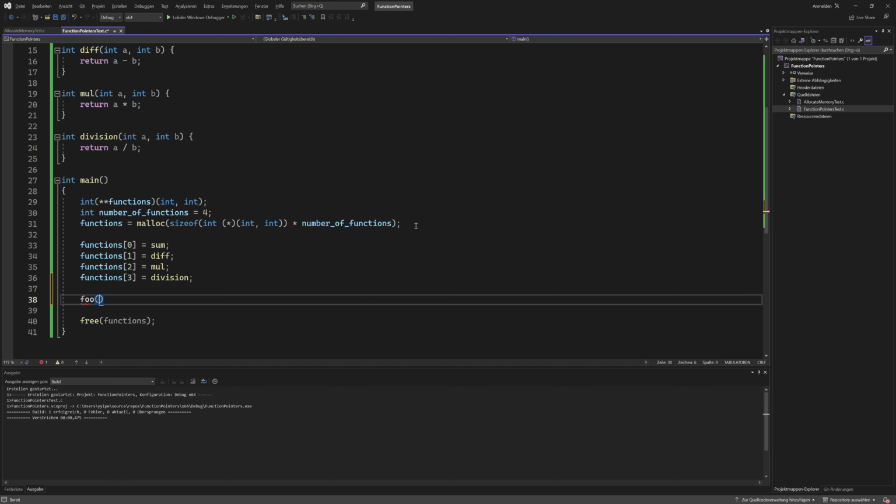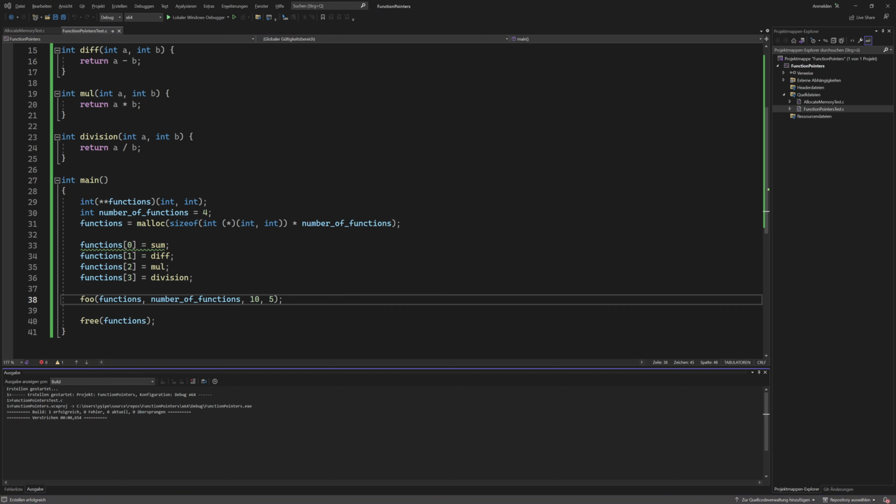Now we can call the foo function, where we can pass the functions, and here we can pass our arguments. Okay, here we need to pass the size, called number of functions. Okay, now we can execute and see if it works.